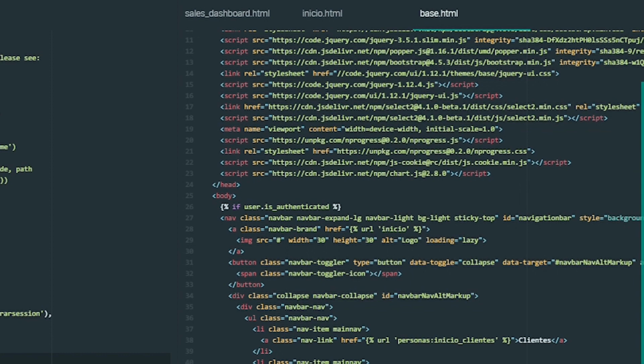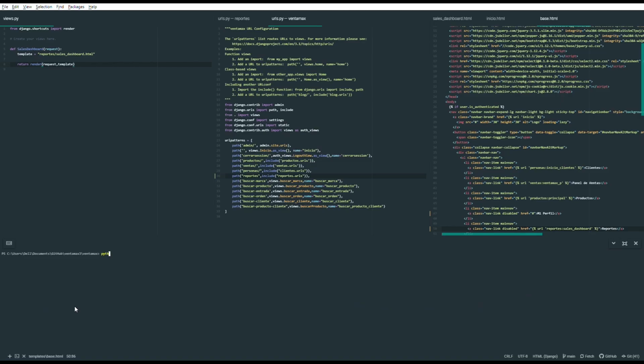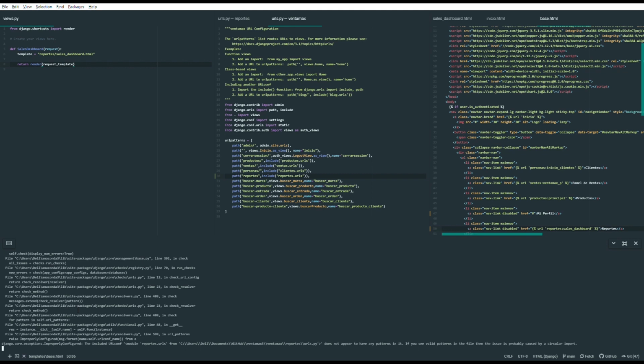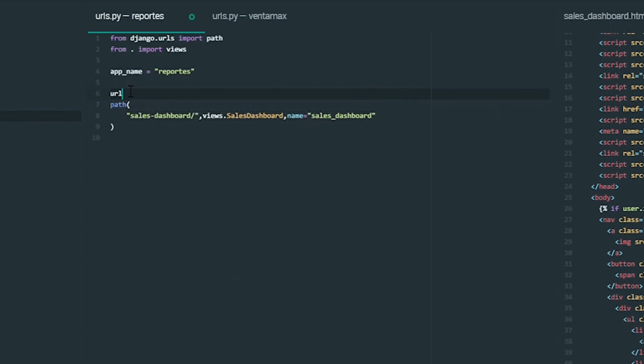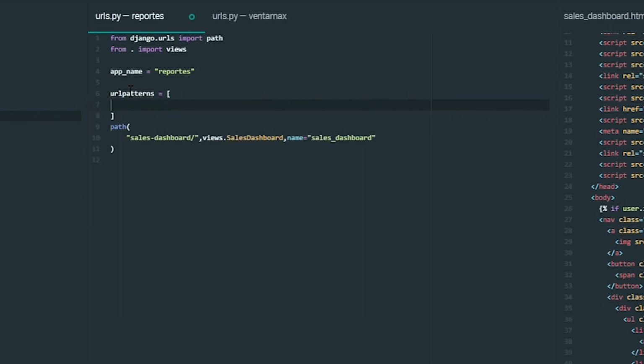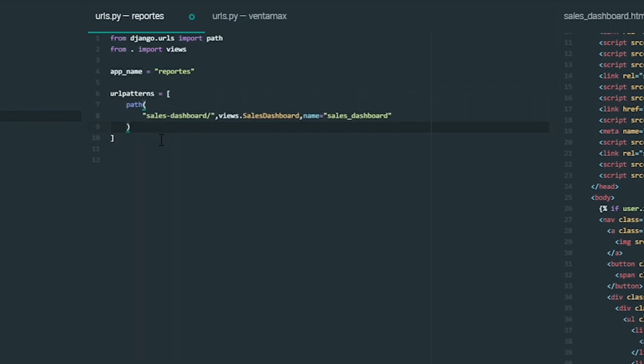Let's go ahead and test. So I'm going to open my terminal, and we're going to run python manage.py runserver, and let's hope we don't get any error messages. Okay. So I think I have an issue here. Oh, my bad. I forgot something. Duh. You have to say urlpatterns. Oh my god, I forgot this totally. And this is supposed to go inside. Alright, it should be good now.